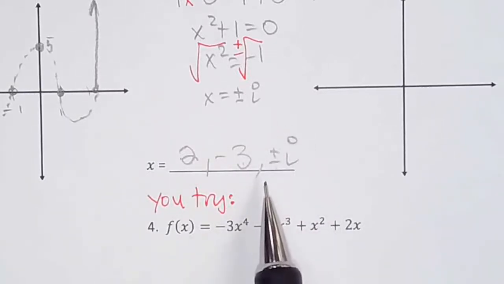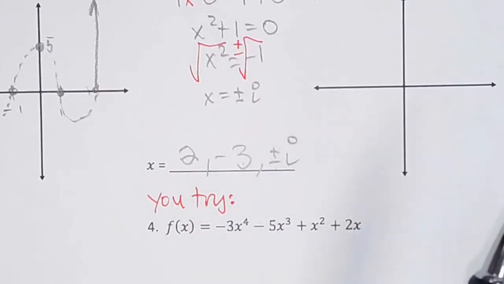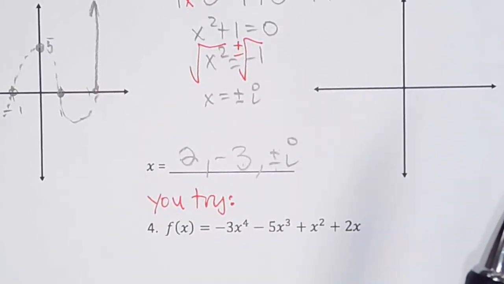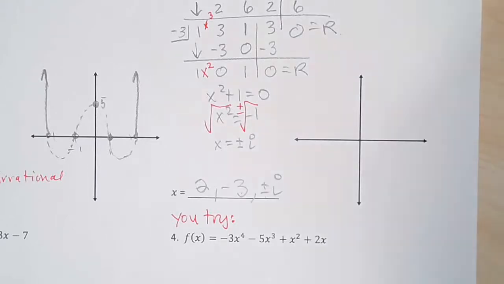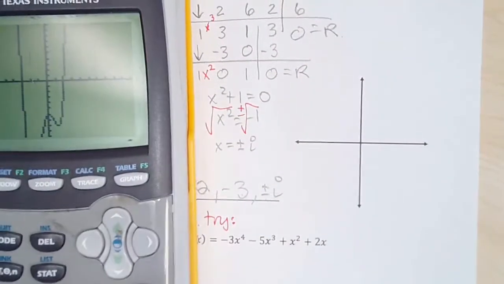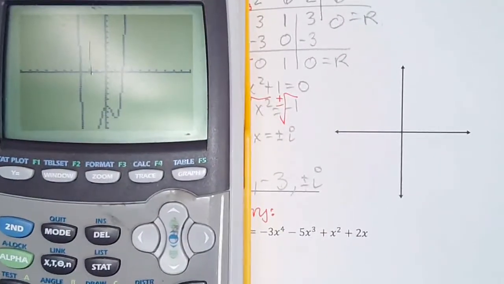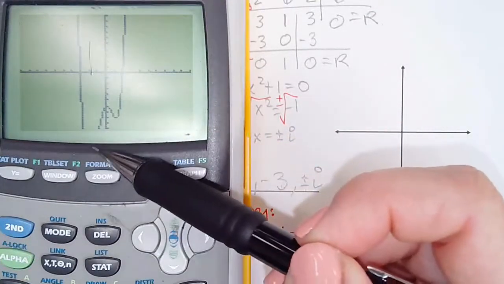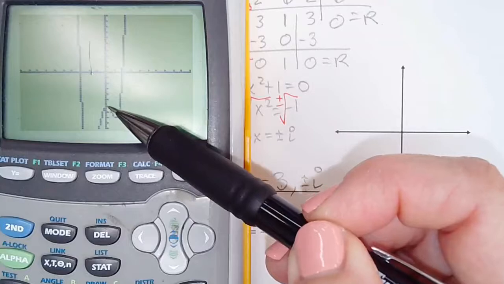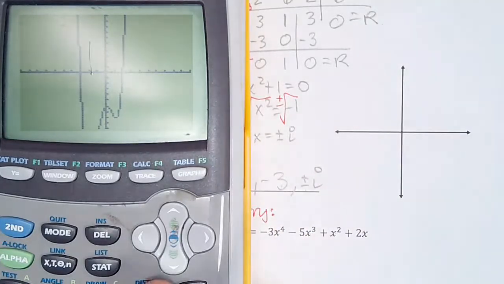What does that mean? That means it's not going to cross the x-axis. And this is where the graphing calculator helps us, because we honestly don't know what those imaginary solutions look like, since they are literally imaginary. You can see our graph is crossing at 2, crossing at negative 3, going down some amount, going back through the axis, and ending again. So we're just going to sketch it roughly the same.